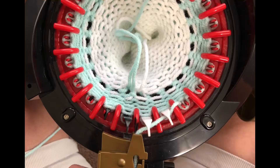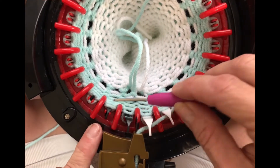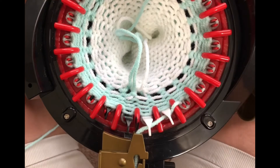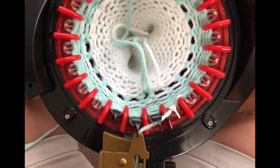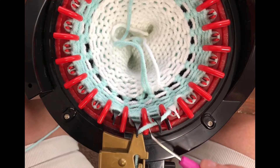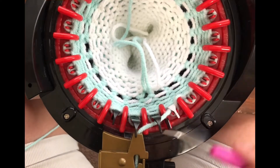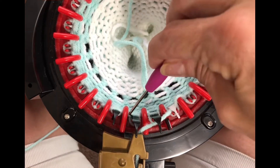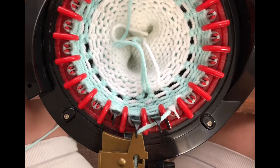You'll notice that just now when I tugged on this, the yarn went underneath the green peg and not over these two needles. You want to make sure on the first row — when your needle comes up — that you go a little bit slower on the first couple rows so you're making sure this yarn is in place before the needle grabs the working yarn and feeds it down. This little loop here has to be over the two red teeth.